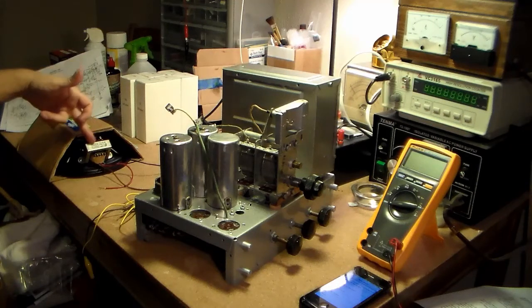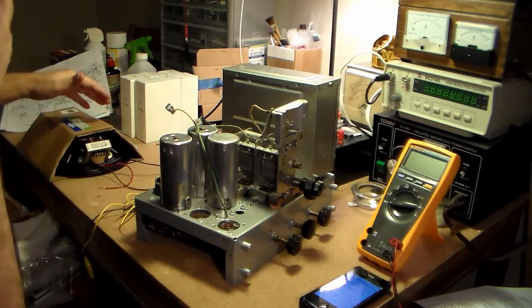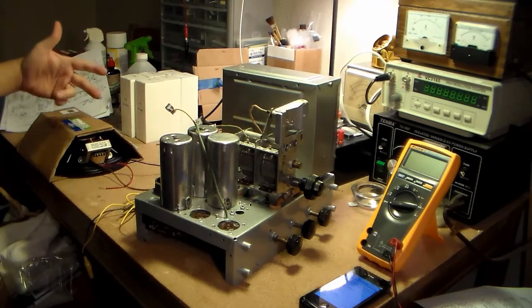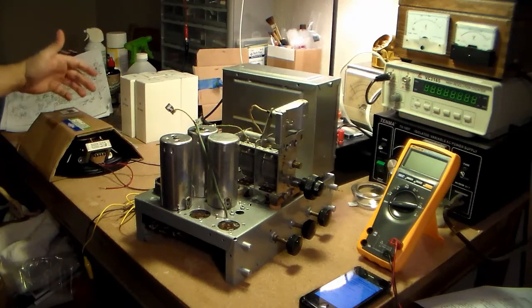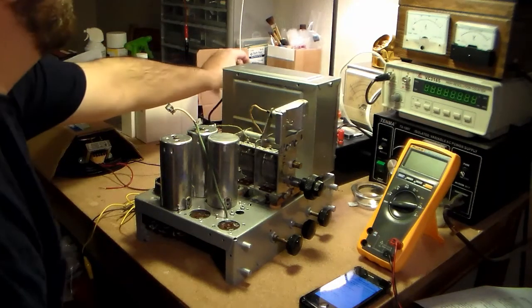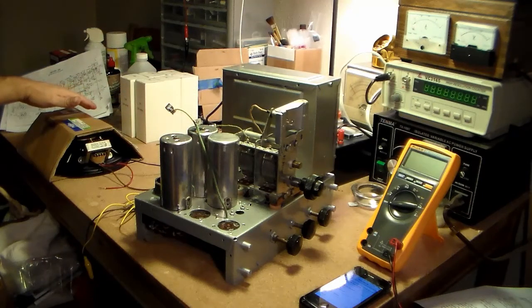I did break the speaker in. I don't know if you still need to do it or not. I mean, it used to be that spiders would be real stiff and you'd want to break a speaker in for about 24 hours to loosen it up. So I did that just in case, because this thing only puts out 2 watts. Although, let's see if I remember correctly, when I was doing tube amps, sound wise, tube watts are 3 times what solid state watts are. So anyway, it should put out 6 watts worth of power. It should give me something, but I hope it can drive the speaker.